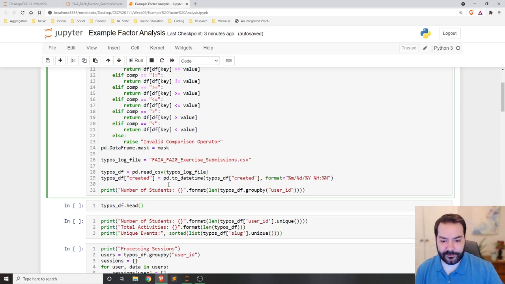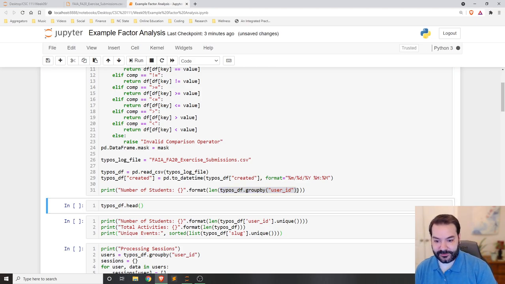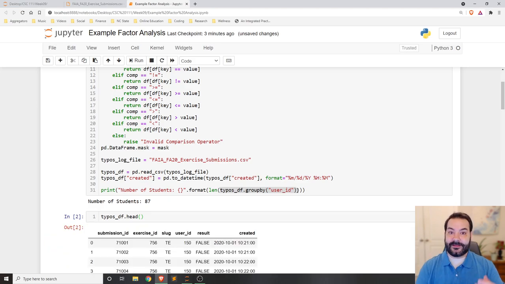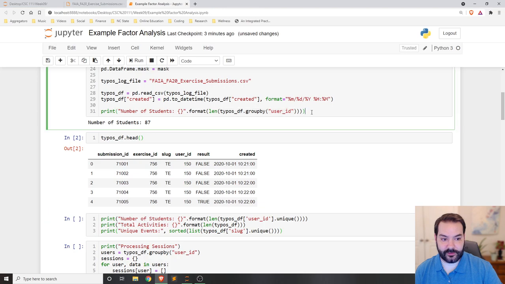And then I just have a nice little print statement where I group by the student IDs. Again, grouping by will look at all the unique IDs and then filter all their data into their individual bins, if you will, and produce a list. So that allows me to see, if I did a len, how many students I'm processing. And then I can do something like .head. This is one of the first things I always typically do when I've loaded in a data frame, just so I can see it. I don't have to jump into Excel. I just have it available. I can see it quite nicely.